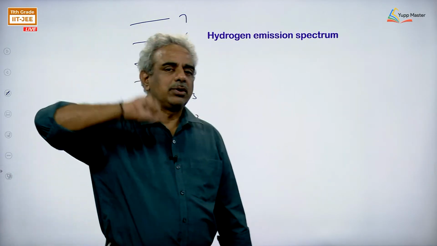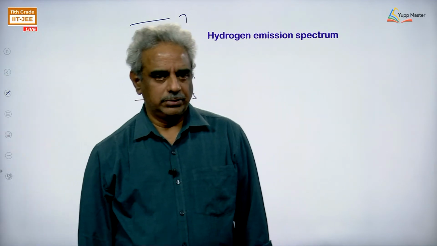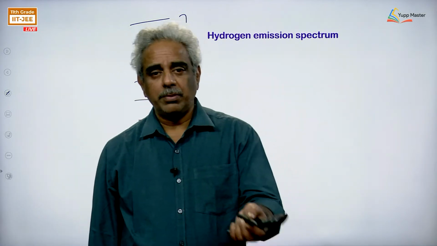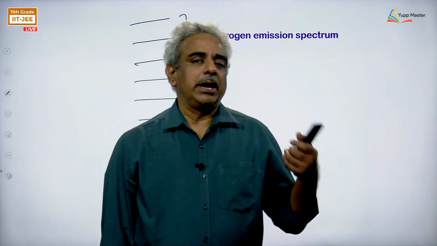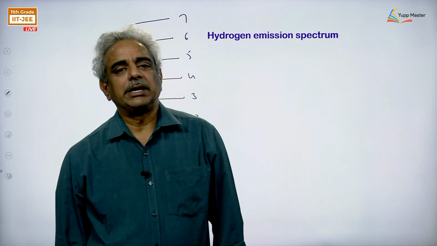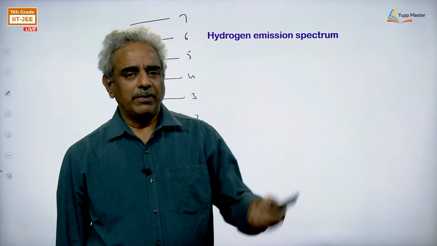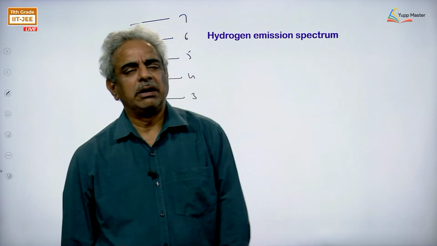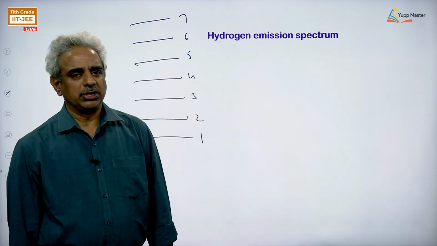If I throw chocolates into a classroom, different students may get different numbers of chocolates. All need not get the same number. One may get 10, one may get 8, one may get 2, one may get 1, one may get none. In a similar way, when hydrogen atoms get excited due to electric discharge, in each hydrogen atom that single electron may get excited to different energy states, and while coming back, it may come stepwise or direct. Different varieties of electronic transitions may take place.